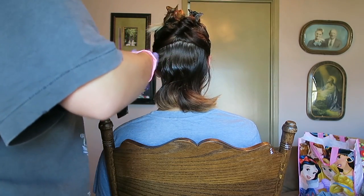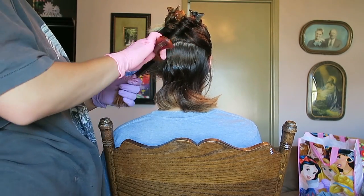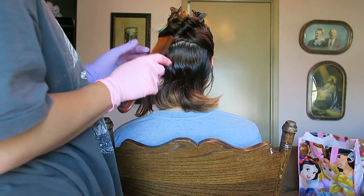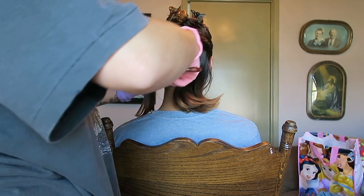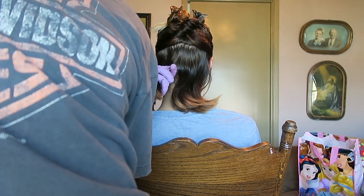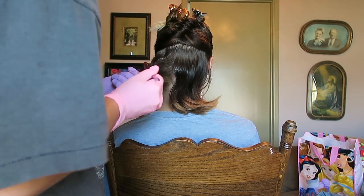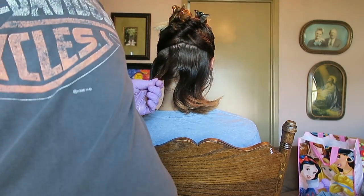So eventually here, I'm going to grab a comb and start to comb through the hair, to make sure, again, all the pieces are saturated, and to comb it up into her roots just so it's not a flat line of different colors, so that it looks gradual. We are going to put dye on her roots at the very end, but I just wanted to make sure that there were no stripes. And then I'm combing it also through the tips of her hair again, so that it's not totally saturated with color at the bottom, so there are no stripes. So now I'm gonna fast forward. I'll be back.